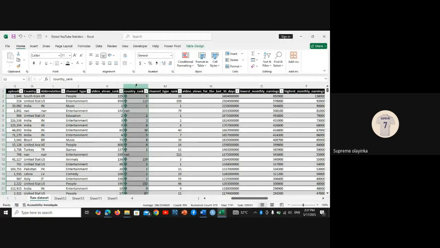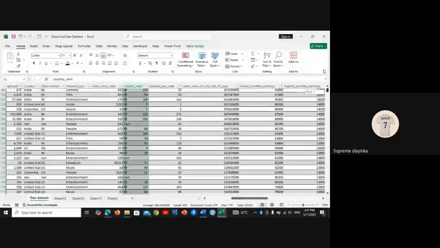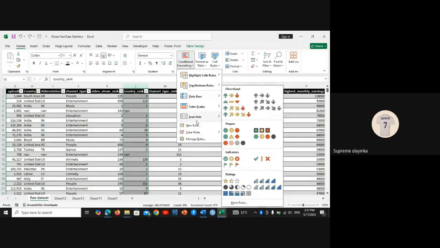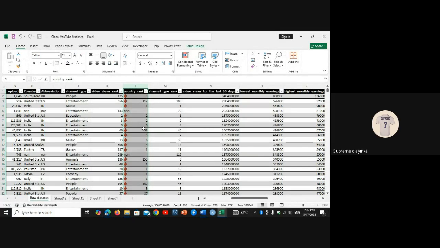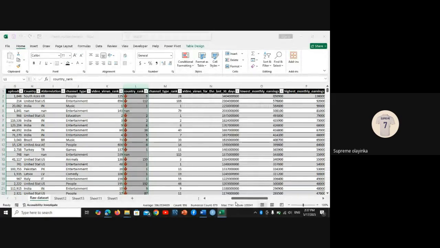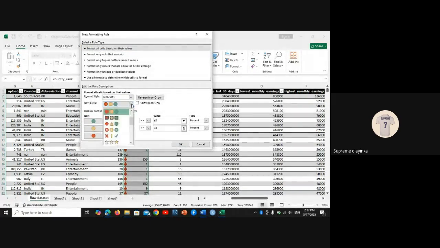Let me do a control there. Okay, let's do the teaching. Conditional format, then I go to more rules. So I actually just want to change the rules.